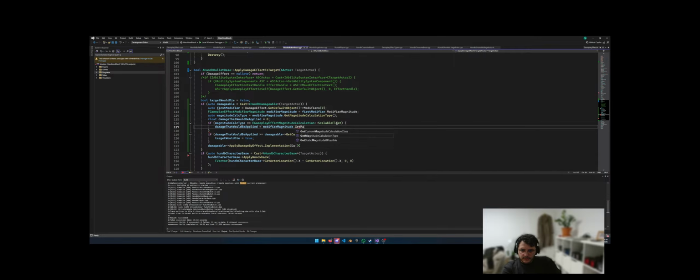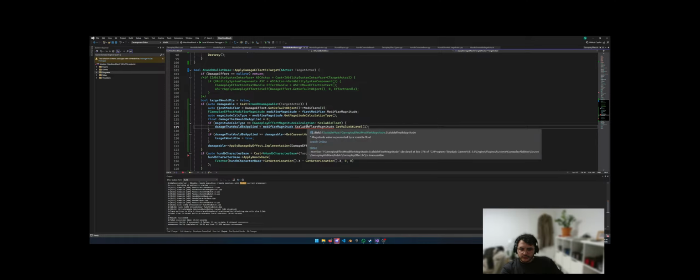Get mag. Crazy. Okay. It is there. It's inaccessible, okay?